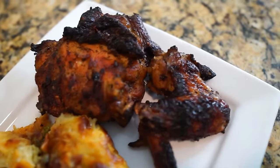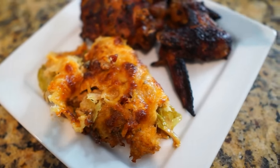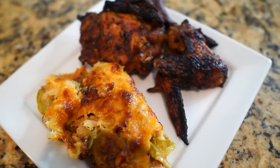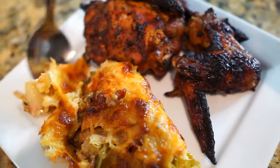But yes, you guys, this is my jerk chicken. I have a thigh and a wing. And then here are our creamy Brussels sprouts. They did get a little bit cold, but I'm still going to do a quick taste test before I microwave it, just to let you guys know how it tastes.